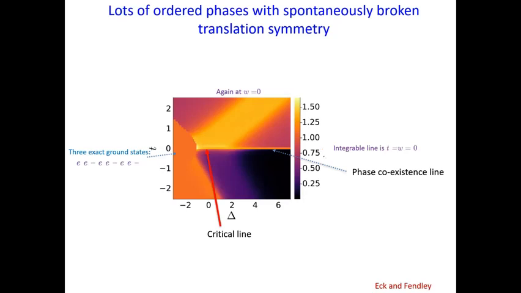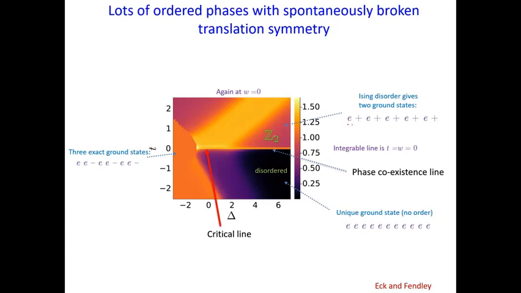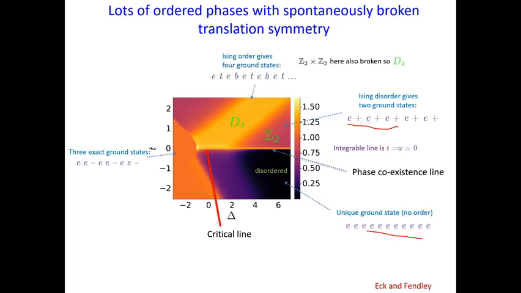So then knowing that, it's pretty easy to guess, and perturbation theory that I just outlined shows you this phase is Z2 ordered, where again, it's translation order. The ground states look like that plus its translation. And here's the disordered phase because the ground state off at infinity is there. So it stays disordered. Now what happens there is, I said quickly, this turns into two Ising models. And so what you get is Ising order, you break this Z2 order. So the ordering pattern is empty, particle on the top rung, empty, particle on the bottom rung, empty, particle on the top rung, and so forth. So that's the order there.